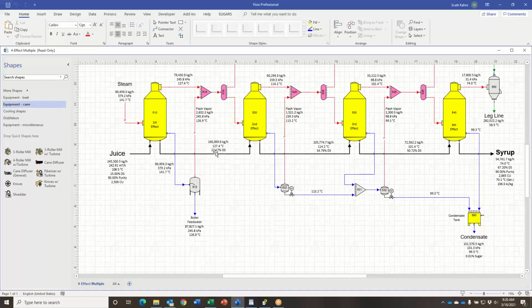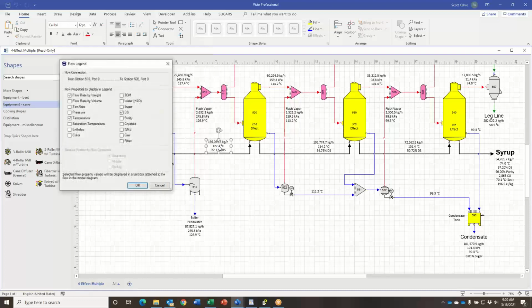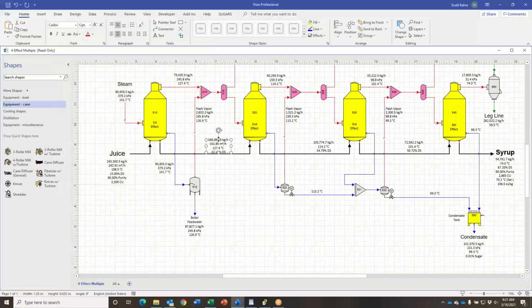One thing you may know is that for the flow legends in Sugars, if I double click this one, I have an option for volumetric flow rate, flow rate by volume, but I don't have an option of what those units are going to be. In this case we're using SI units, so I believe it's going to be cubic meters per hour. That's the hard-coded volume flow rate for Sugars when you show it on the flow legend.